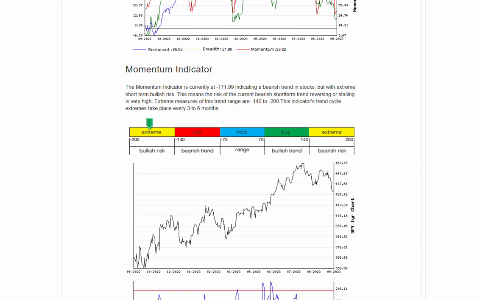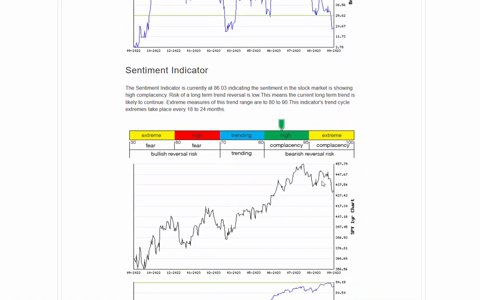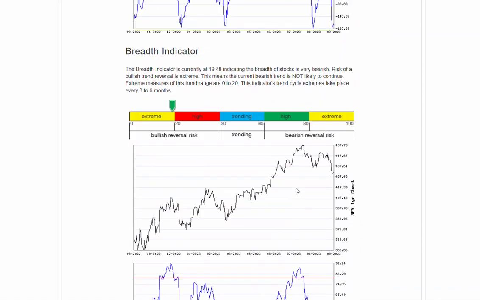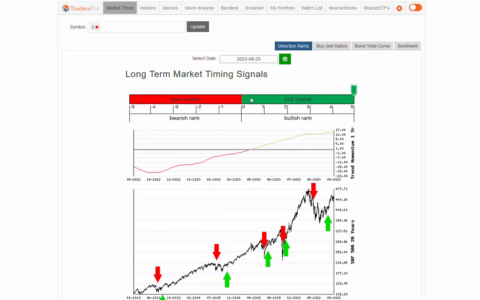So when you see this area and it's bearish, we're moving down, but it's actually green because we have bullish reversal risk, where we've dropped down bearishly. Forgive me. We've dropped down to the downside and looking for support. We've gone too far, too fast, and may need a bounce. Whether that bounce turns out to be just a little one up and then back down again, we never quite know on that. But we're at that location now, both on momentum and breadth, and then sentiment really didn't move, which is also a bullish sign. So these three setups right here are in a situation where we could see a rally or at least a relief bounce of some type.